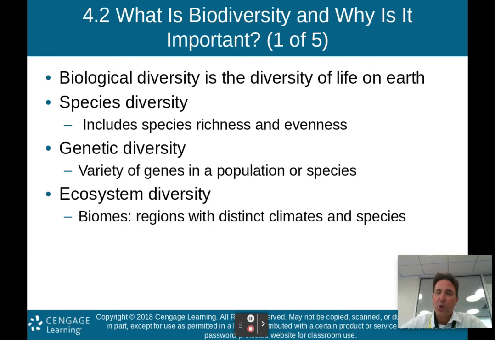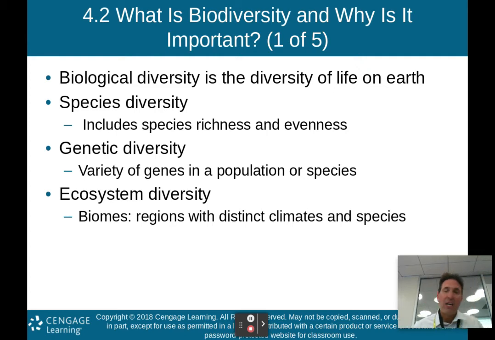First, though, a couple of things to look at. First, we talk about species diversity. So species diversity includes species richness and species evenness. So what does that mean? Well, richness is the number of different species that a particular ecosystem has, okay? So if you want a lot of biodiversity, you want high species richness, right? We want a lot of different organisms, different species living together in an ecosystem. That would be an ecosystem with a high richness, okay?